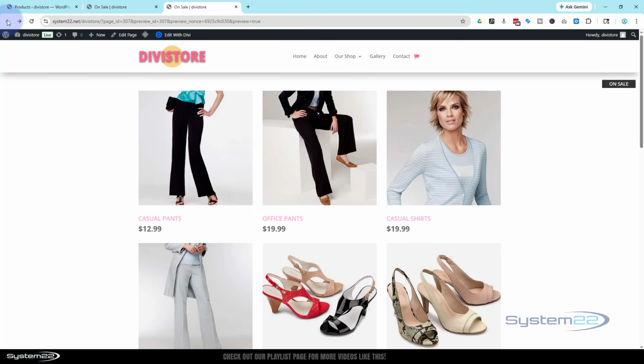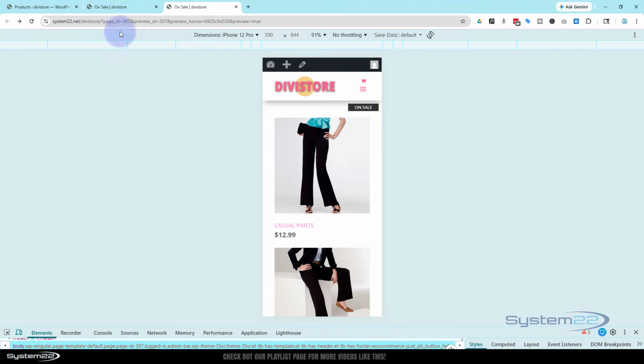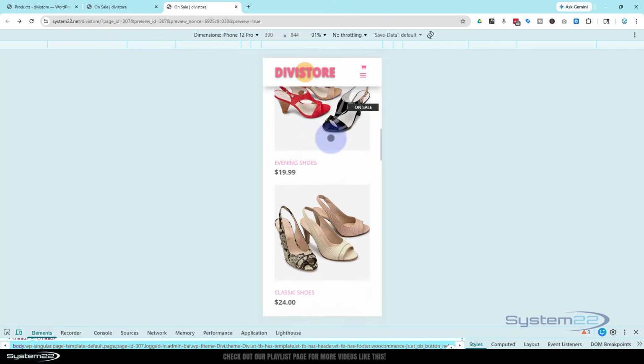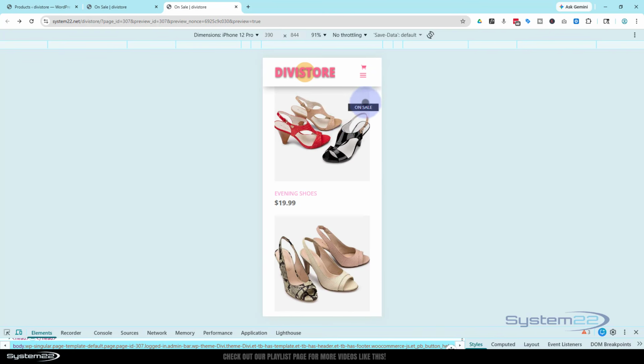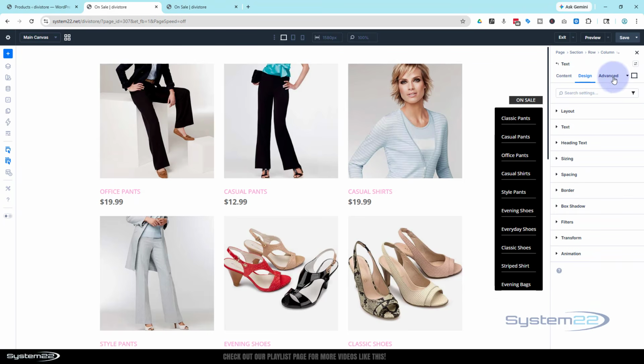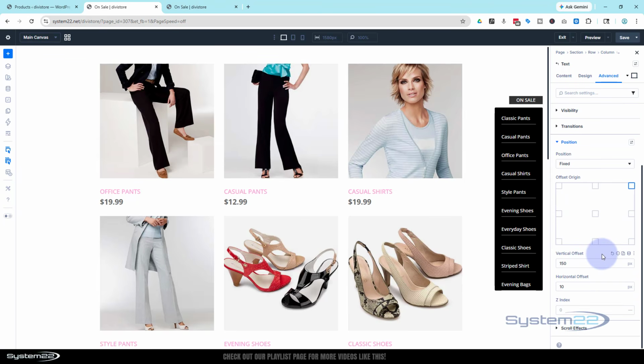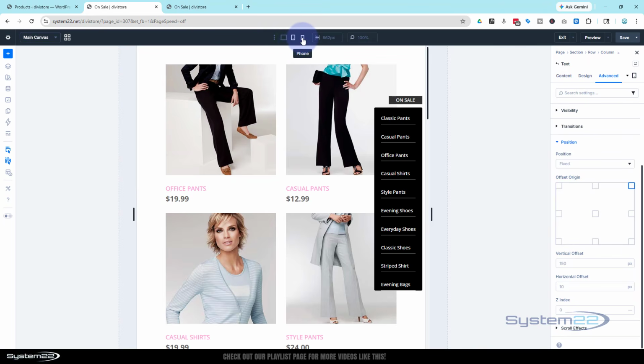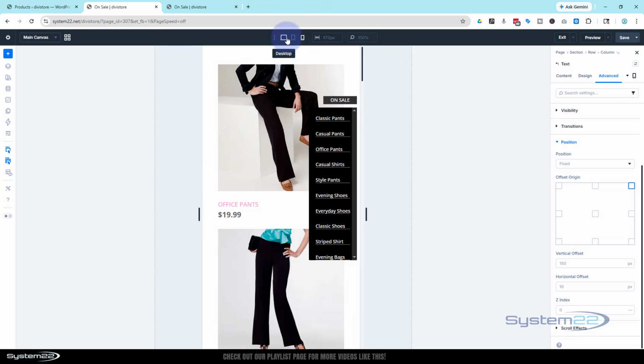Now let's just check it on tablet and mobile. I'm going to hit my F12 key. I'm using Google Chrome here. Here we have it on an iPhone. There's our little button. As you can see, it stays wherever it is, wherever we put it. And you can adjust the spacing on tablet and mobile if you decide you've got too much gap there. You need to be in the text module. Remember, we fixed positioned it. If you want to change it on tablet and mobile to tighten it up, we gave it 150 offset on desktop. You can have separate values for tablet and mobile if you want to.